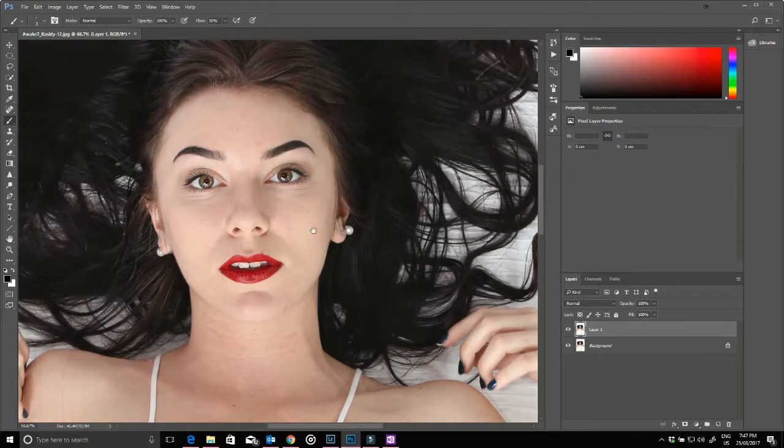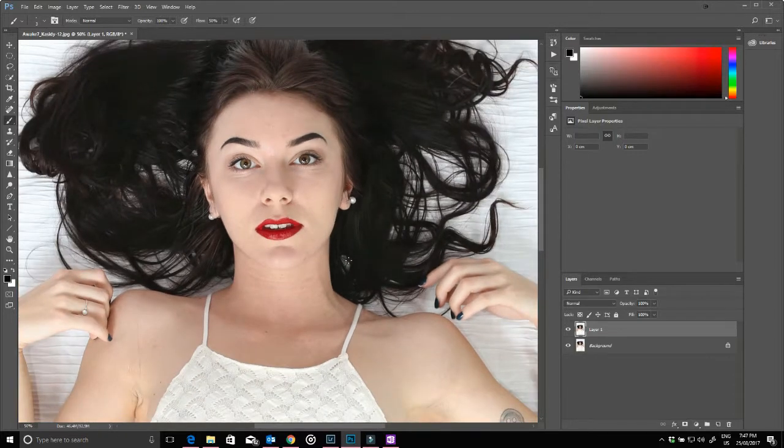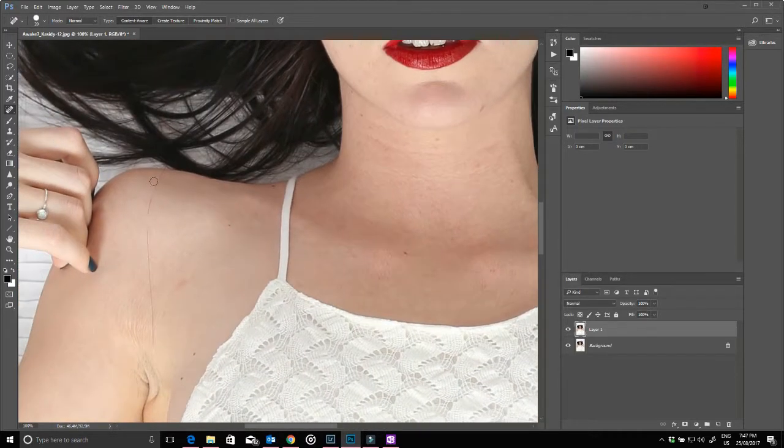Now as you can see, her face is actually pretty good. There's just a few little bits and pieces that we want to tidy up, a few stray hairs that we want to get rid of and things like that. So I've started by making a duplicate layer. I'm going to go in with the healing tool and making that quite small. I'm going to go through and get rid of this bit of hair. I'll just speed this up a little bit for you.